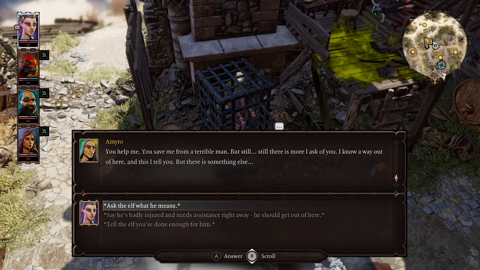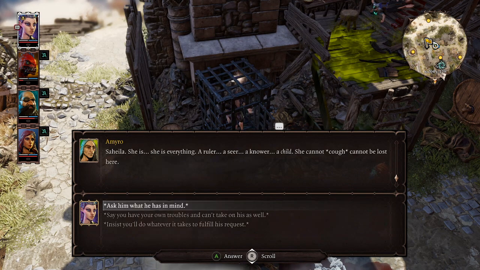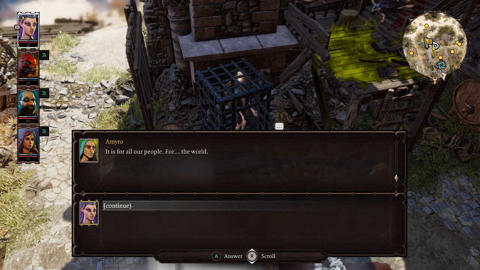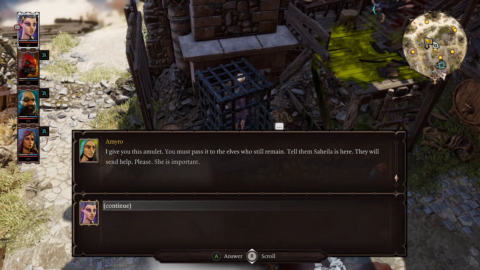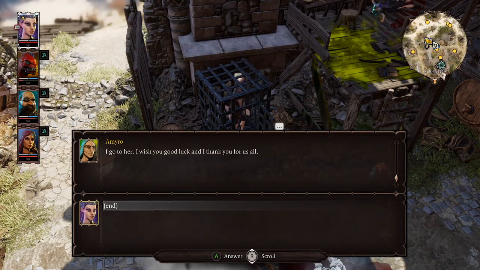You helped me. You saved me from a terrible man. Yes, Sahela. She is everything. A ruler, a seer, a knower, a child. She cannot... It is for all our people. Give me your map. I give you this amulet. You must pass it to the elves who still remain. I go to her. I wish you good luck, and I thank you for us all.